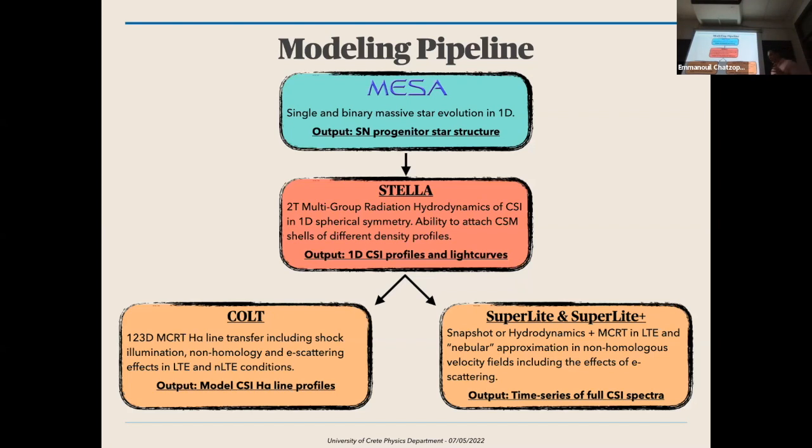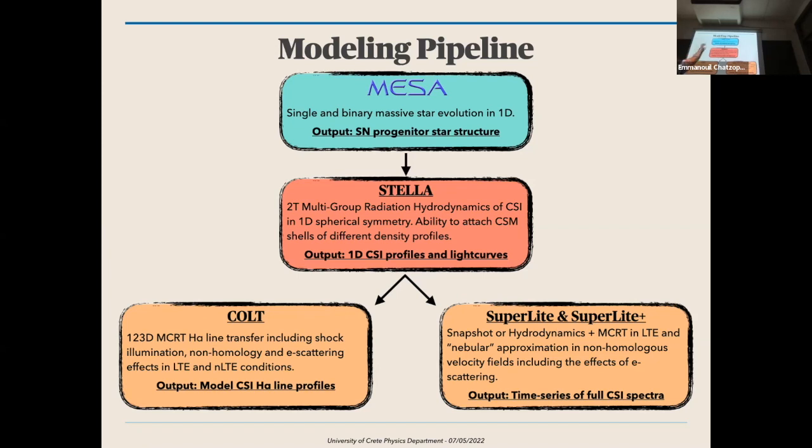Now, what do we do? What's the end goal, right? We're building those tools to study the line profiles in the spectra of interacting transients, which means that you have to start with some assumptions. Nothing is perfect, right? First and foremost, you need a supernova progenitor star. You need a massive star. And for many years, I've been using this very popular code called MESA, Modules for Experiments in Stellar Astrophysics, to produce progenitor structures for massive stars. The nice thing about MESA is that you can do both single and binary evolution. There's a module called MESA binary, where you can evolve both the interior structures of two stars in a binary system, as well as their orbital evolution, angular momentum transfer, and mass transfer evolution.